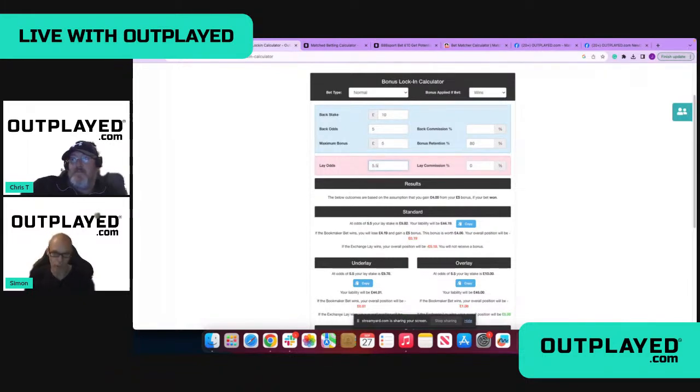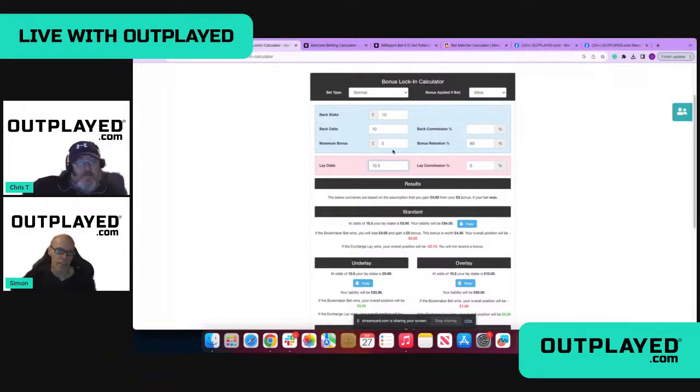If you go up to 5.5, you can see it's not actually possible to lock in a profit on it. So it just shows how close the back odds and lay odds have to be for this to work. But it's a useful thing to have a look at as a guide to see whether it's a value bet. If you go to something like odds of 10 and 10.5, you're making a loss on it, even though it's a really, really close match. It'd be great in loses mode, but in wins mode, you make your loss here. So a 5 pence loss or 10 pence loss. So that's that one.